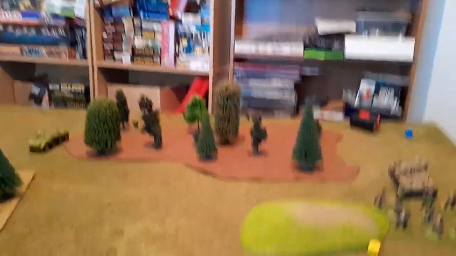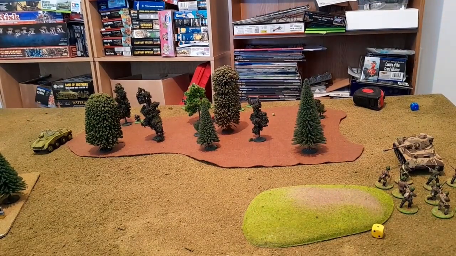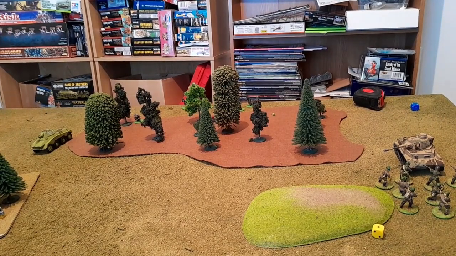But the crew is stunned. They can't do anything this turn, so I'll take a German dice out of the bag. Put it next to the tank. The tank has to go down. Oh, the tank actually takes pins as well, doesn't it? So it's got a pin from last turn, last stunned, and a pin from this stunned. And it's gone down.